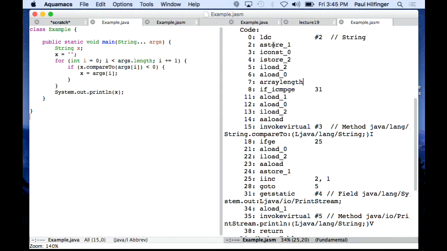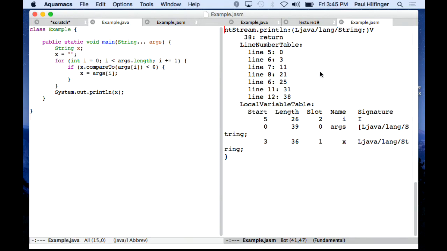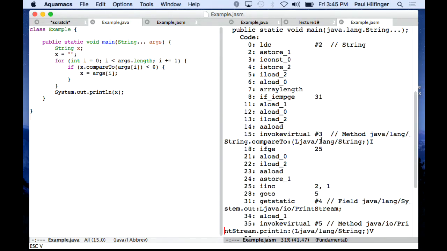We then store the top of the stack of operands into local variable number 1, which presumably is going to turn out to be X. Actually, let's take a look and see if that's true. Local variable table, here we have X, and it's at slot 1. Then here's where we store X.